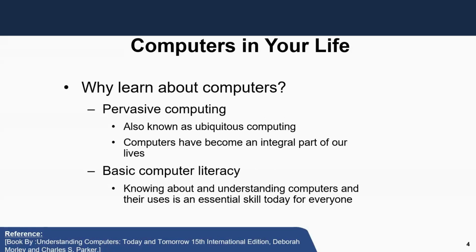We all know that we live in a world that is populated and heavily dependent on computers nowadays. Right now, we cannot imagine a world that does not have any computers in it. So computer has become a part of our daily life, and we will find it in every place that we visit. That is why a term known as pervasive computing or ubiquitous computing is used to define that computer has become a major part of our lives. We find it at our home, at our offices, at different types of places we visit.